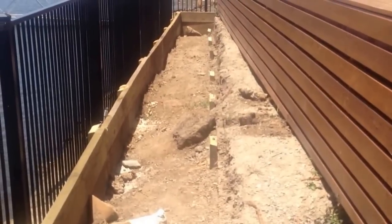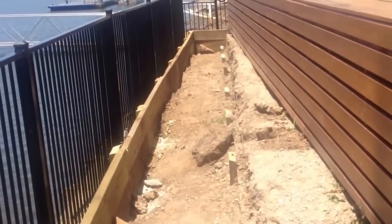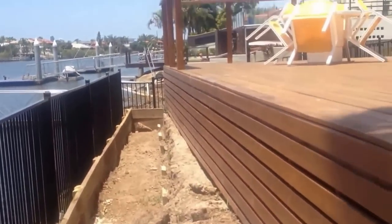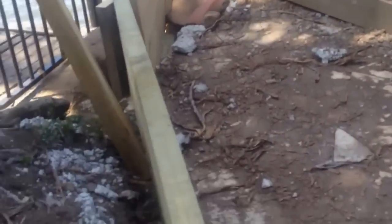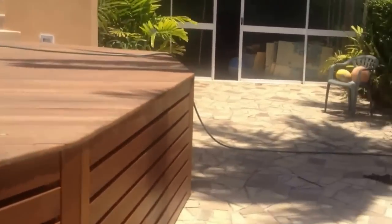This retaining wall is put in to keep the soil so it's a meter above the deck. If it was more than a meter above, anything below that requires a handrail under the building code. The owner doesn't want a handrail around, so we're building it up to just reach that meter. You can see where it goes down around here, then that side backs up — there are the edges of the deck, and it curves around this side.